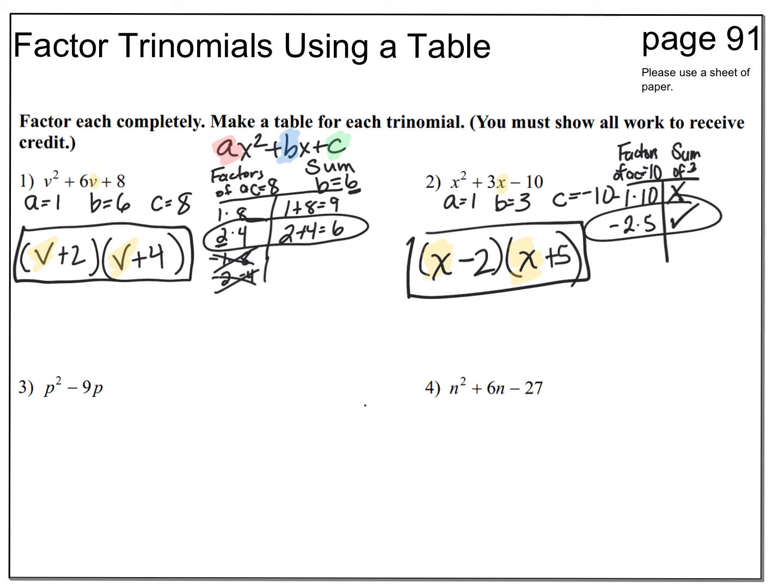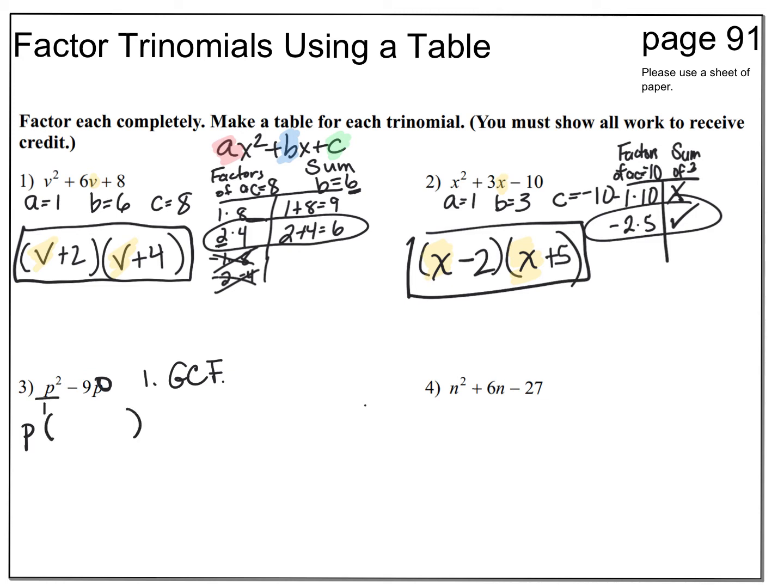For number 3, since it is not a trinomial, then I just look at that problem and take out a greatest common factor. That is the first step in factoring, and I never mentioned it on 1 and 2 because I do not have a greatest common factor on those, but we should always think about that first. So my greatest common factor, when I look at 1p squared and negative 9p squared, I do not have a numeric greatest common factor, but they do both have a p. And remember, if you remember from the notes, I told you to choose the smallest exponent. The smallest exponent is 1, so p is my greatest common factor.